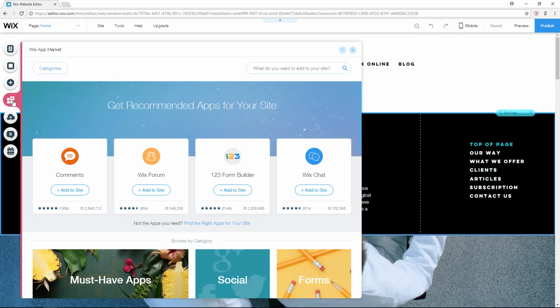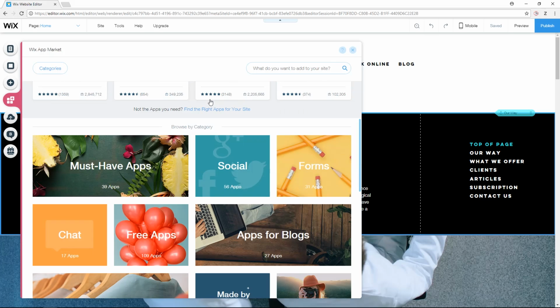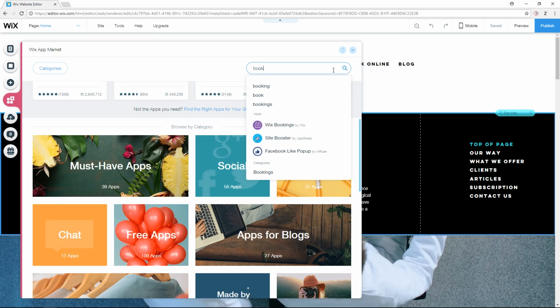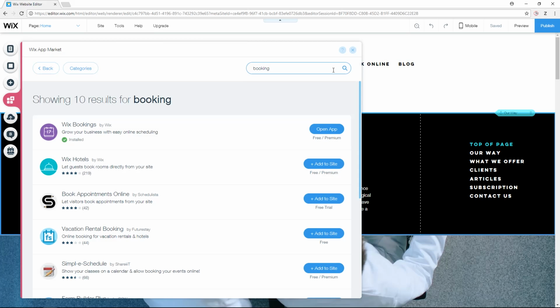And here you can browse the many Wix built or third-party apps that you can add to your site using one click. In our case, the ADI added the bookings option. So if you are coming from a template and you want to add something like a Wix booking app, you could come here and click it, and it will add a new page to your website so you can have that functionality.